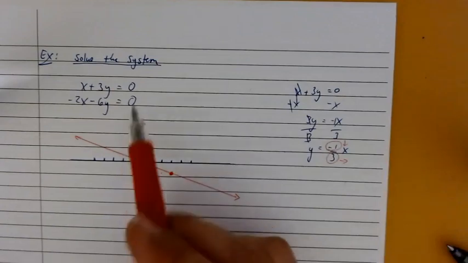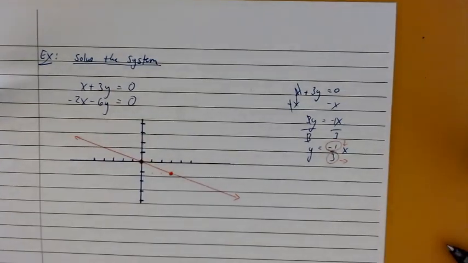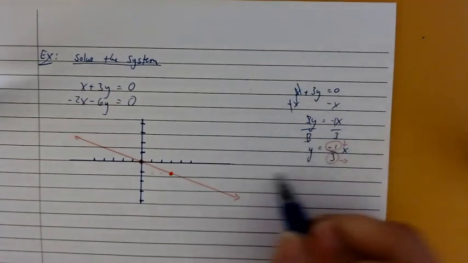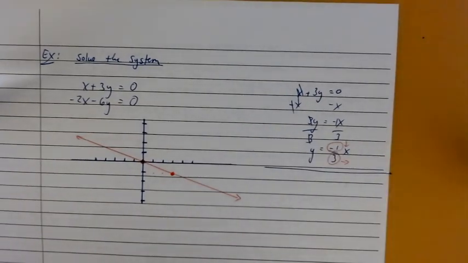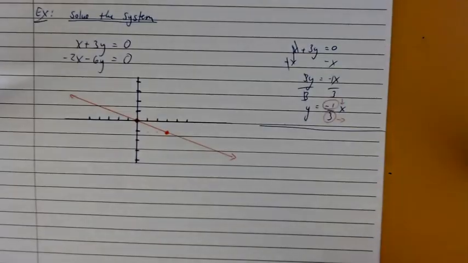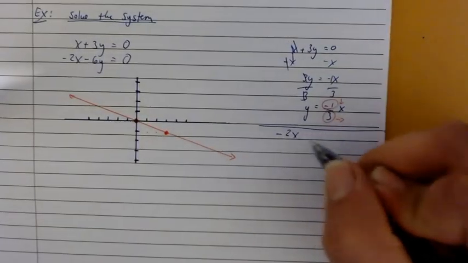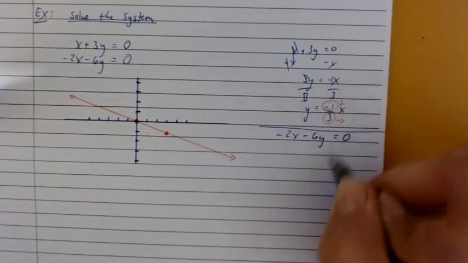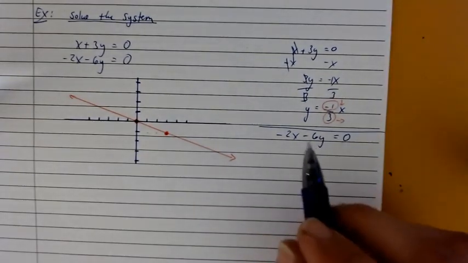Okay, let's go and try the other one. The other one I can go ahead and do using individual points. Again, if I want to use slope-intercept form, I can, but here I'm trying to represent both of them so that you have plenty of examples of each. Okay, so let's go and give that a try. We're going to take negative 2x minus 6y equals 0. And here I'm simply going to plot a couple of points.